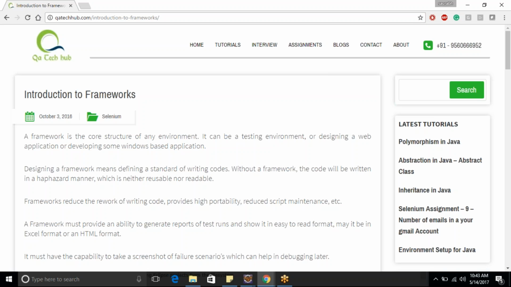If you start writing it again from scratch, you may get stuck in the same issues which you faced earlier, or some new issues might come up, right? So never a good idea. Always use code if it is already available to you. Don't rewrite your code. That's how you will reduce the script maintenance, because you have to change your code at only one location if some changes come up, not at multiple locations.